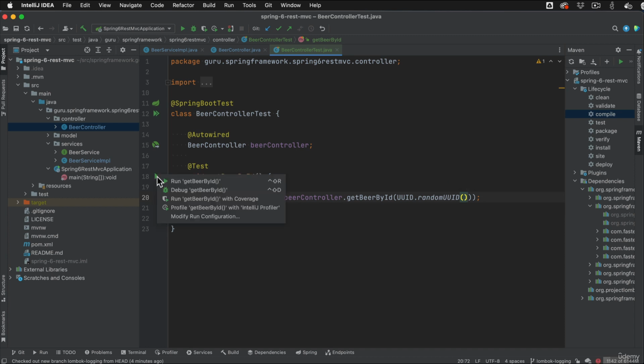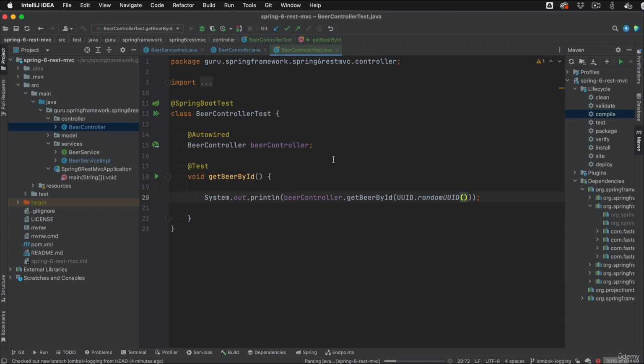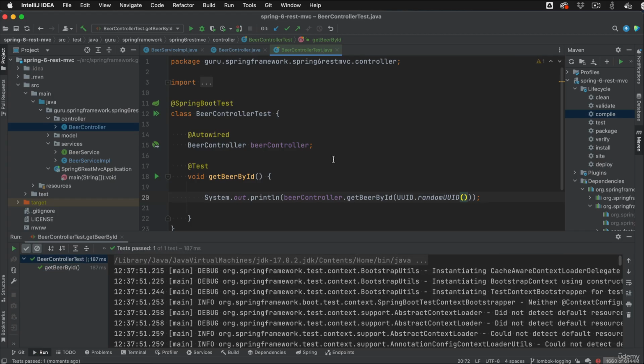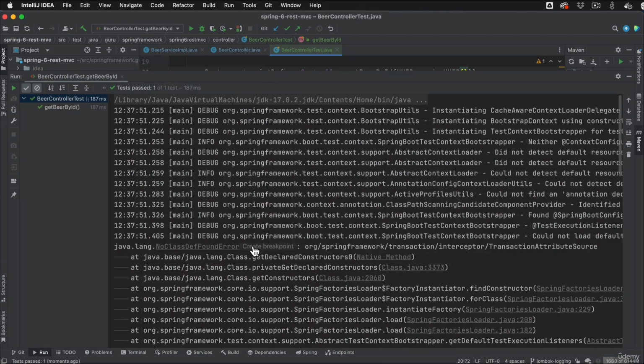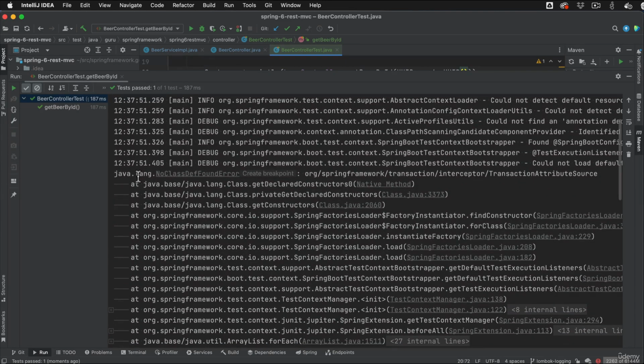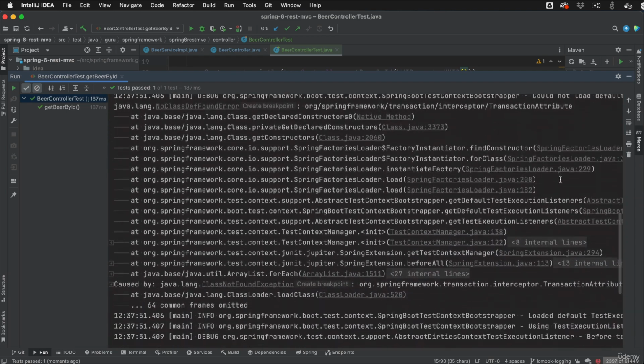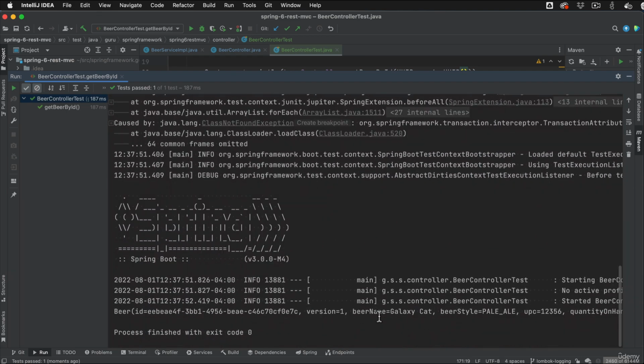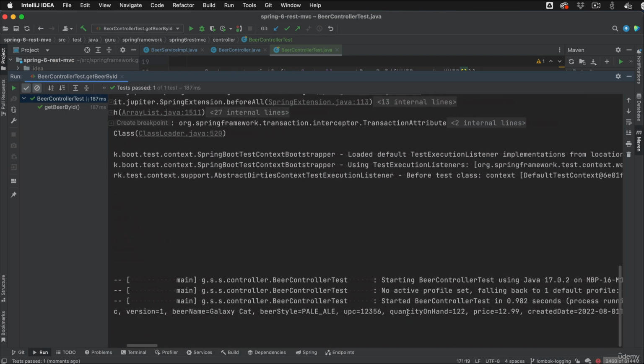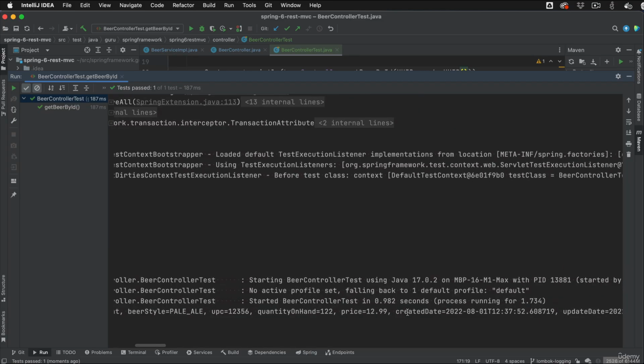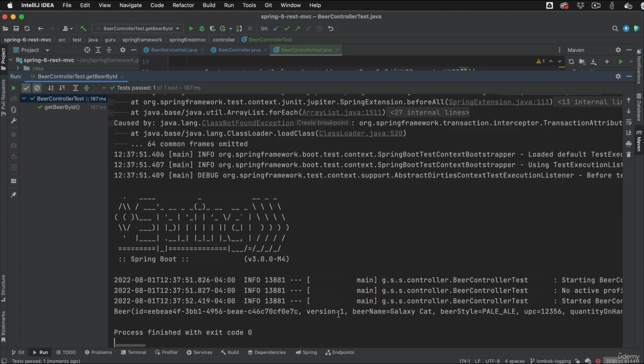So let's go ahead and run this and see if we got everything set up to run within the Spring context, if these components are being wired up properly. See, that did run. Let me expand this out. So here you can see transactions. We don't have a database, so something inside the Spring Framework is looking for transactions. That's okay. So we got a system out there. Let me pause this and take a closer look at it.